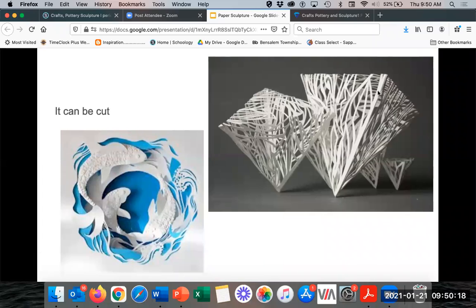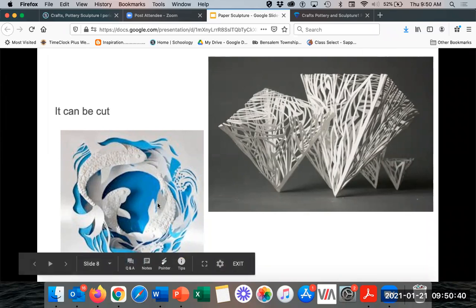This one here, these pyramid looking things, you can see how it's got these big, thicker edges. That would help to glue these all together, and then the interiors are cut out. So you have to think about your structure when you're creating sculpture. This would be more, the fish would be more like a relief.